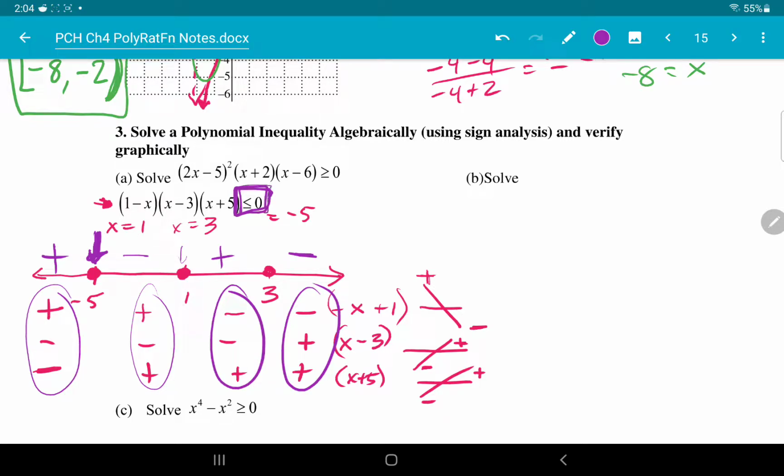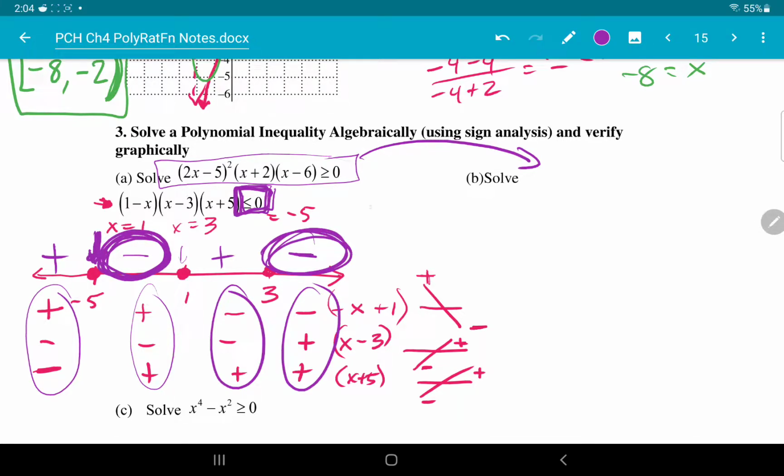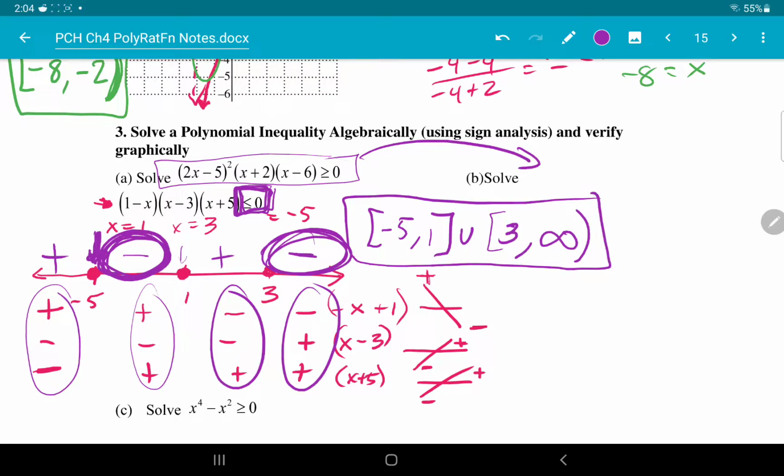So because it was less than or equal to 0, again, that formatting issue messed me up, so this is supposed to go over here. So less than or equal to 0 is going to be all our negatives then. So we want this area and this area. So let me just rewrite that answer. Now we're just going to say negative 5 inclusive to 1 inclusive, union 3 inclusive, and then it's going off to infinity non-inclusive. Okay, so that's going to be your solution for letter A. Sorry about that. Hope that wasn't too much of an inconvenience.